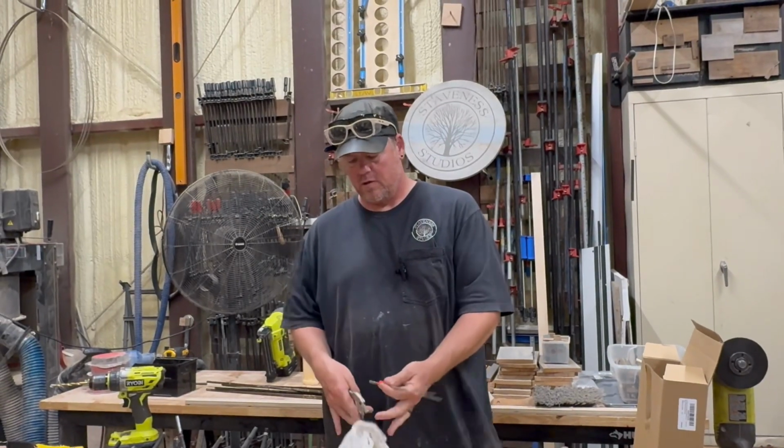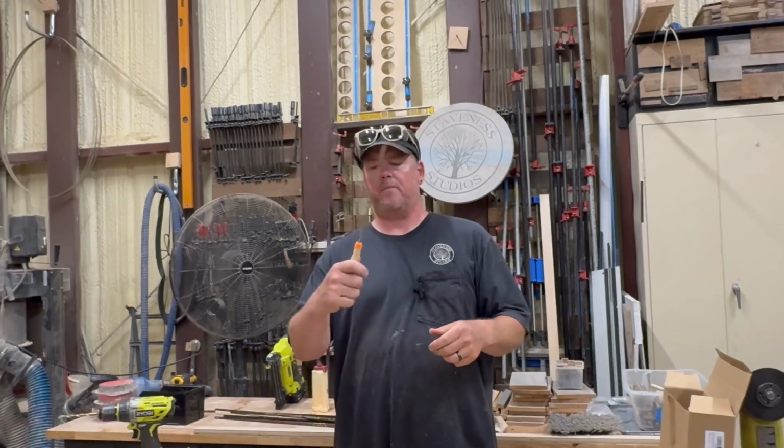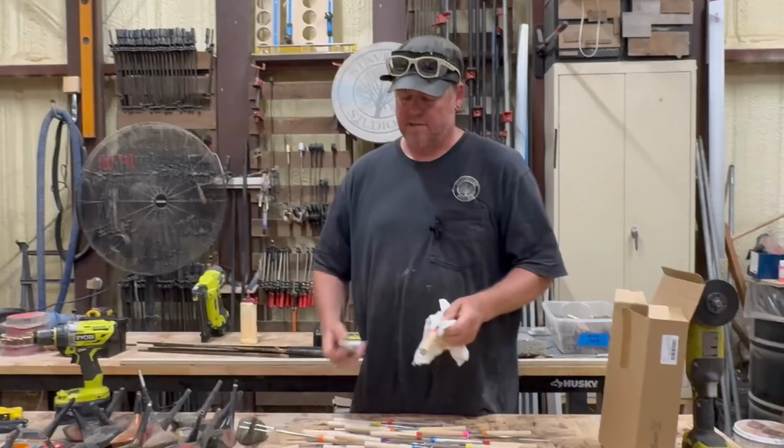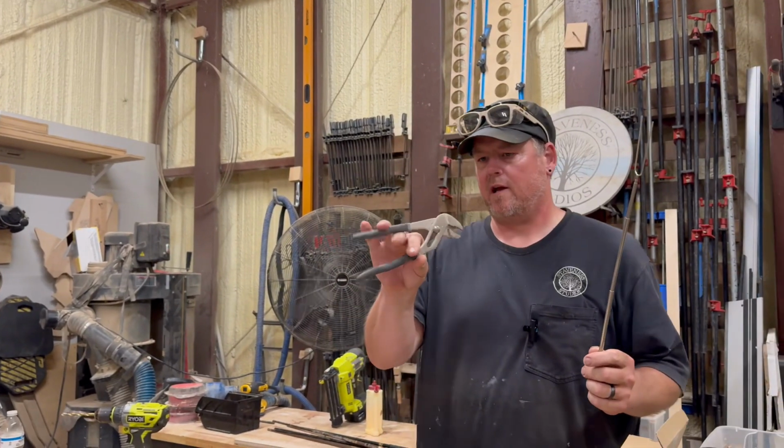I got these from the jungle, Amazon. I mean, there's nothing fancy about them. Telescoping, wooden handle. But I'm taking the wooden handle off because I just want the fork. I just grab it with a channel lock. You can use any pliers. I'm just using my glue bottle channel lock.